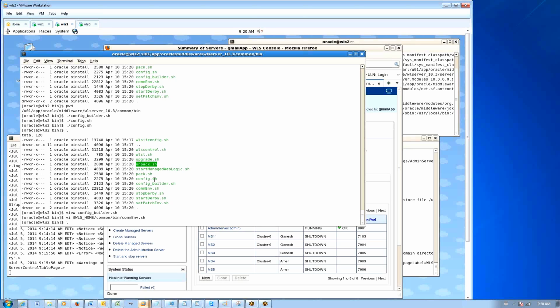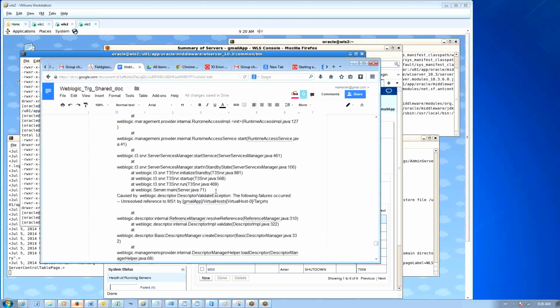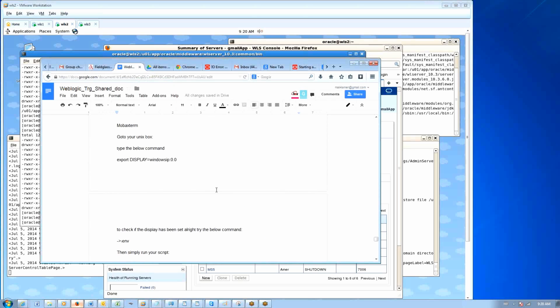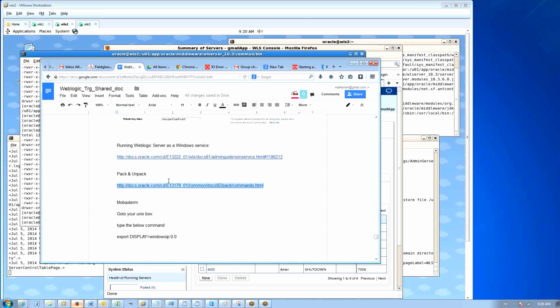Yeah. On the shared document, I have the link for pack and unpack. What you can do is go through that and try pack and unpack and export the Google domain as G domain or some fourth domain. You have Yahoo, Gmail, Google. Make a fourth domain, export, change the values, and see how it works. You can follow that document right there.